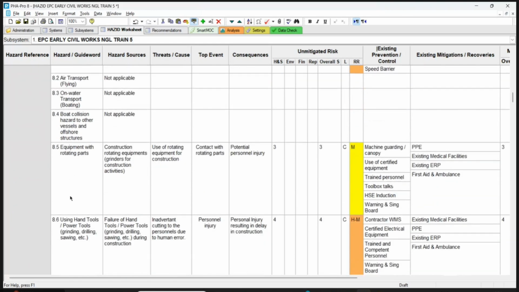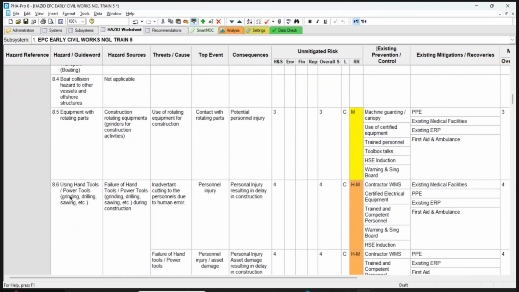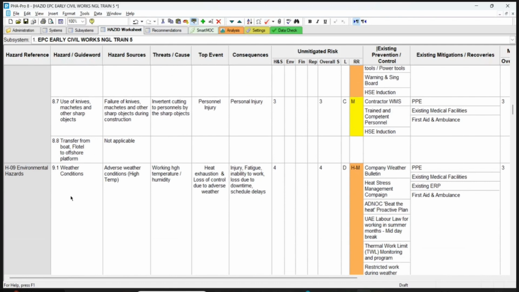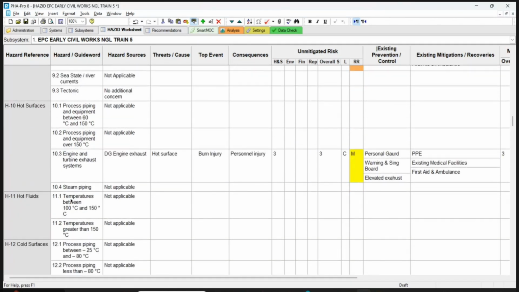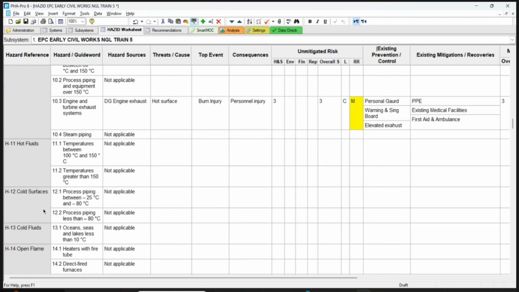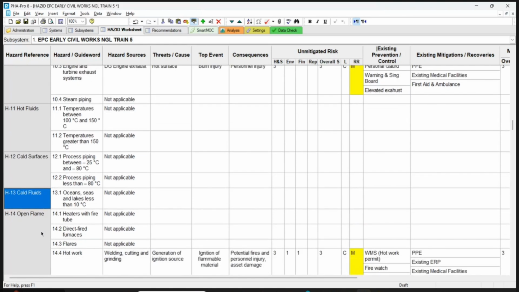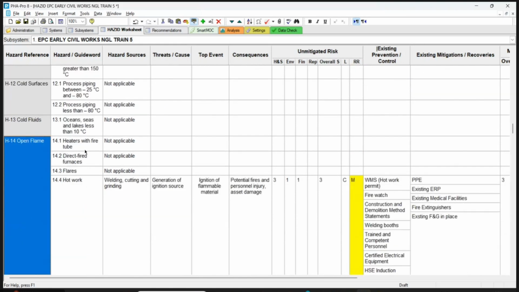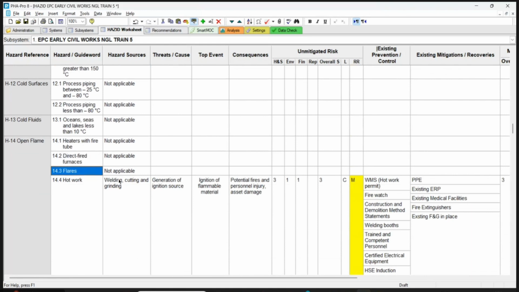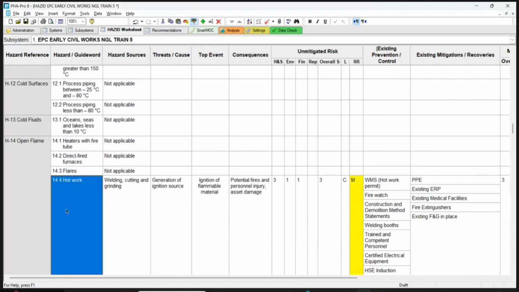See, all flue gases we will put in the NVIT. Yeah, okay, in the NVIT. And then there is something. Also, cold surface. No, there is no cold surface here. Cold fluid is not applicable. No open flame, so this is not there. Flare is here. There is no flame. No, there is flare.